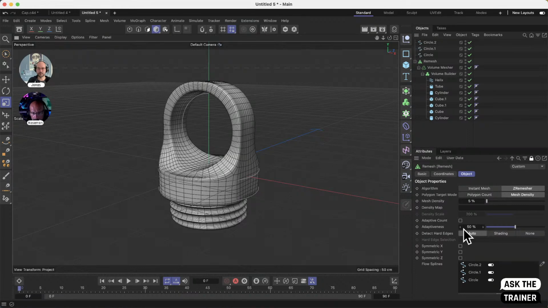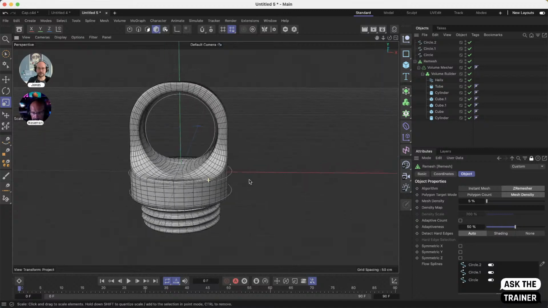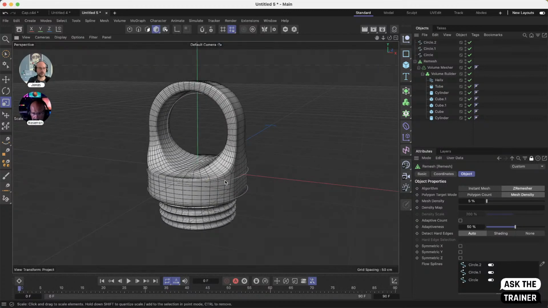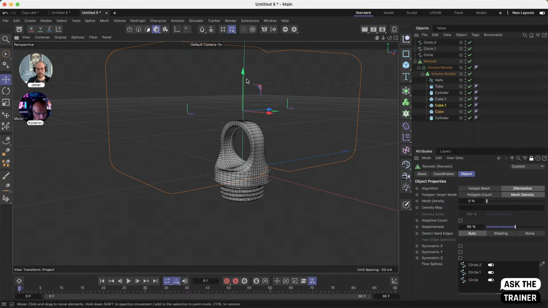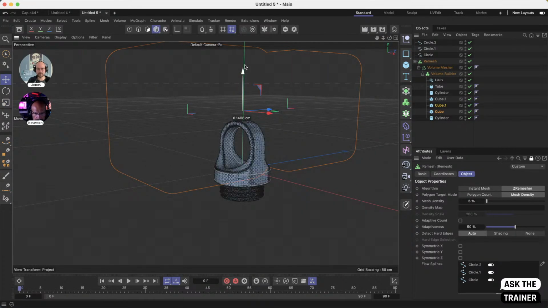You can play with the adaptiveness settings, and that's a really cool workflow if you want to create something really fast. And as I said, still everything is procedural. We can still move around these objects and place them up here.